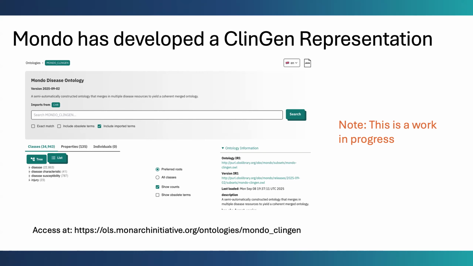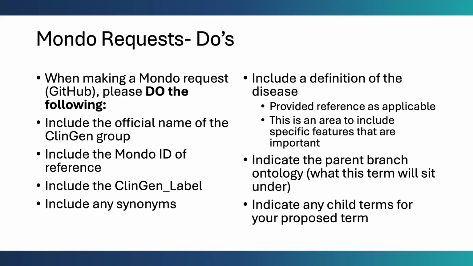Now, I want to note, this is a work in progress. We didn't just default put in a bunch of names as ClinGen labels. It's up to you all and your expert panels to develop them and actually submit them. We don't want to default say anything is anything until you've actually done the curations. And so just know this is going to be an iterative process that begins to develop, but it allows us to create this representation, move things around, update as we need. So we're really excited about this.